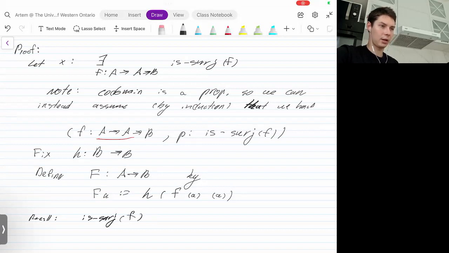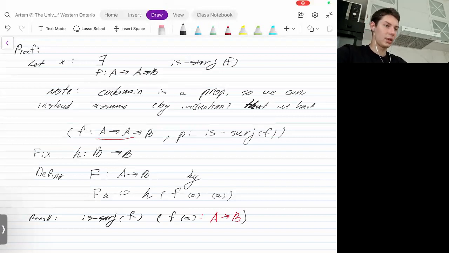So we have f at a is going to be of type A to B, yeah? So applied to one argument, the other one is done. Actually, that's not what we want to have. What we want to have is we've constructed this function f, right?